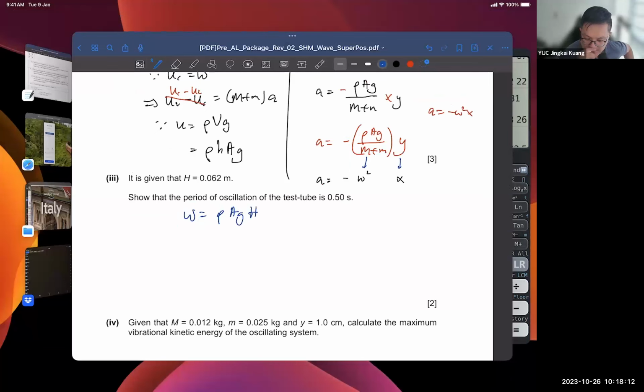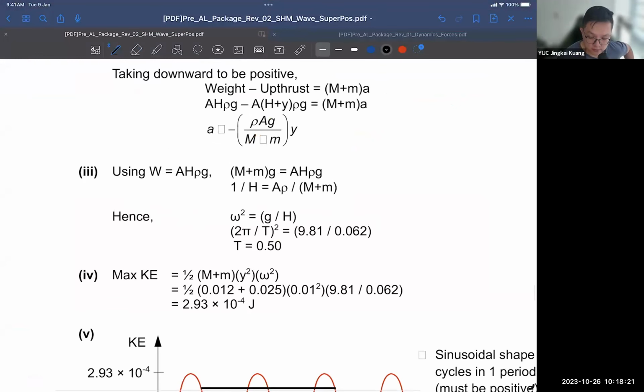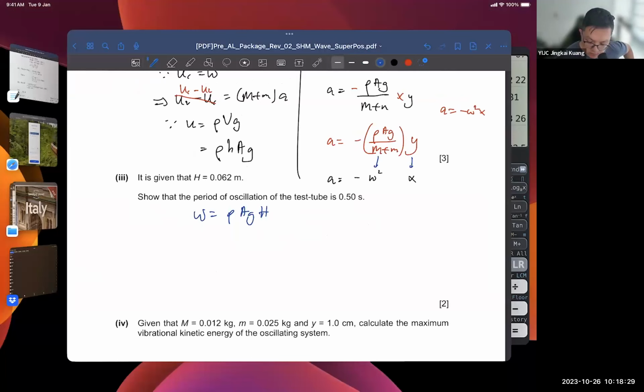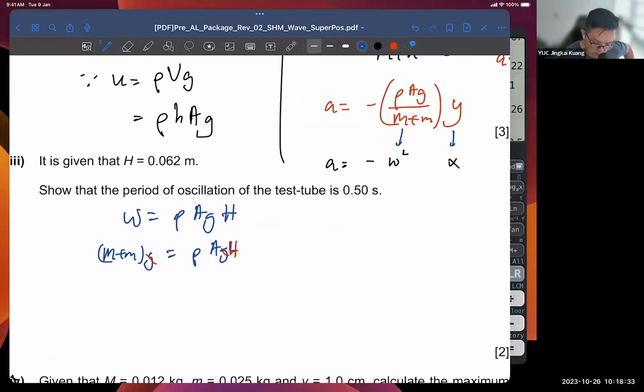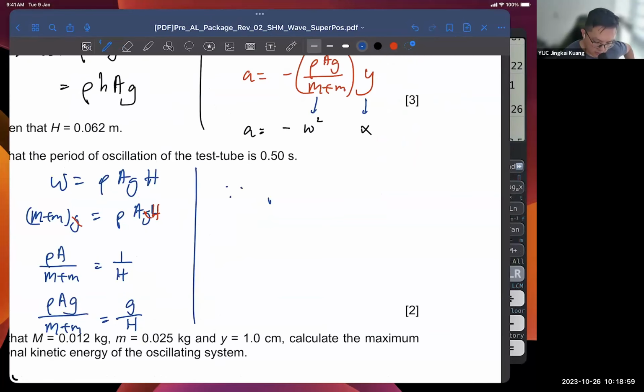Okay. So now you have maximum vibrating energy. Okay, so this is your oscillation. This is your amplitude from just now. All right, so you can sub in the values. Okay, you know omega already. Okay, so omega is equals to square root of rho AG over capital M plus small m. Okay, then my maximum displacement, my amplitude, is equals to y equals to 0.01 meters. Okay, let's sub in. So KE max equals to half m omega square x naught square. So this one will be this m here. So half capital M plus small m omega square times y square. Can go and sub into solve.